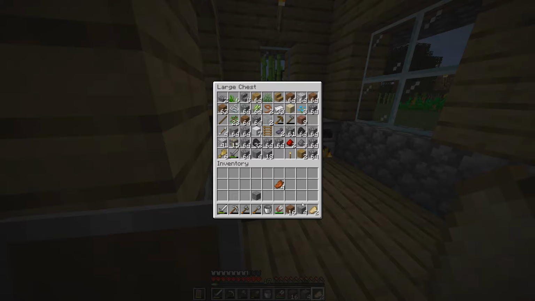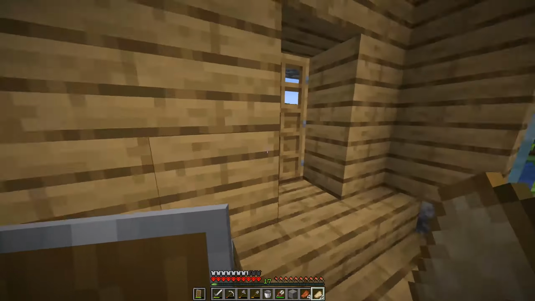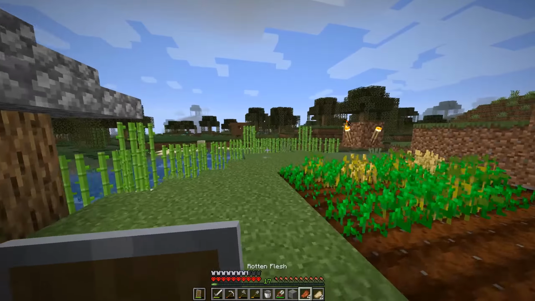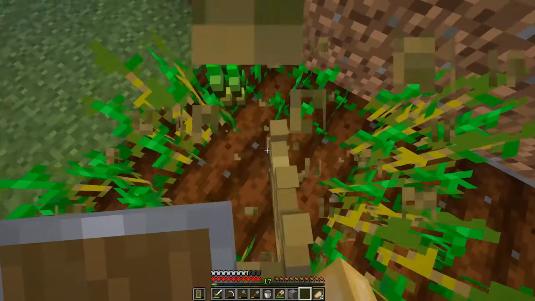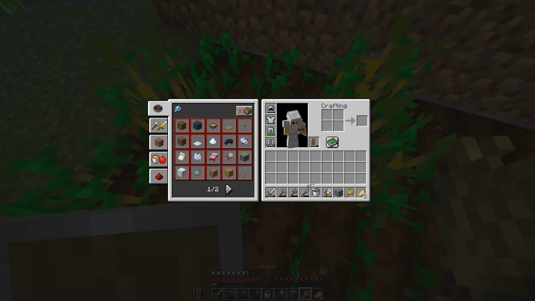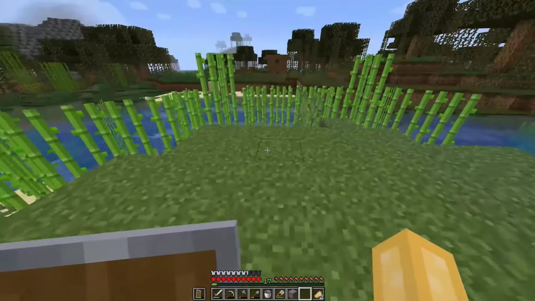Pop that in there. Pop this dirt in there. Boom. All right. Oh, wait. No, I don't want this grime. I wonder if you can cook rotten flesh and have cooked rotten flesh. Oh! Fully grown wheat. Amazing. We got two seeds. So it's almost fully grown. I don't want that stuff.